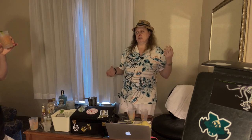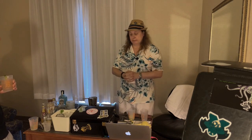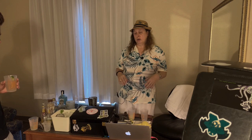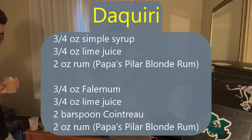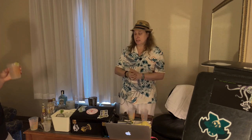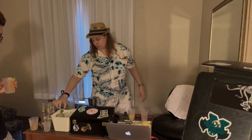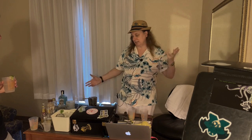So there you go. You just take the base construction of a daiquiri, play around with the sweet component or whatever you want with it. You could even split the sour base, lemon and lime, or use something else for sour, like a corrected pineapple juice. Corrected pineapple juice is just pineapple juice that has the pH changed using citric acid or a combination of citric and malic acid in order to bring it up to the same pH as lime juice. So you can get the same tartness, but you don't have to add lime juice and pineapple juice to your cocktail. You could use that for the sour component here and still get pineapple flavor. But of course you'd have to do that ahead of time and carry one of these small bottles of corrected pineapple juice, which I'm not going to do. I've got some at home because of course I do.